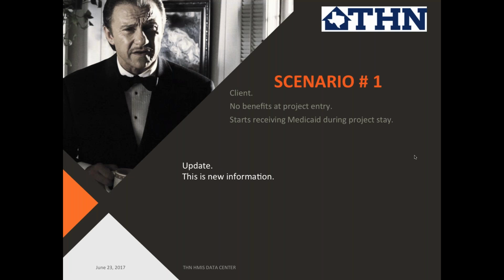It's important to retain the information about your client status at project entry. If the client was not receiving benefits at project entry, that information should remain as is. The client was not receiving the services. The client started receiving services after, I don't know, a month. So this is new information. You conduct an update. You have to add an update for non-cash benefits with the new date when the client starts receiving this benefit.